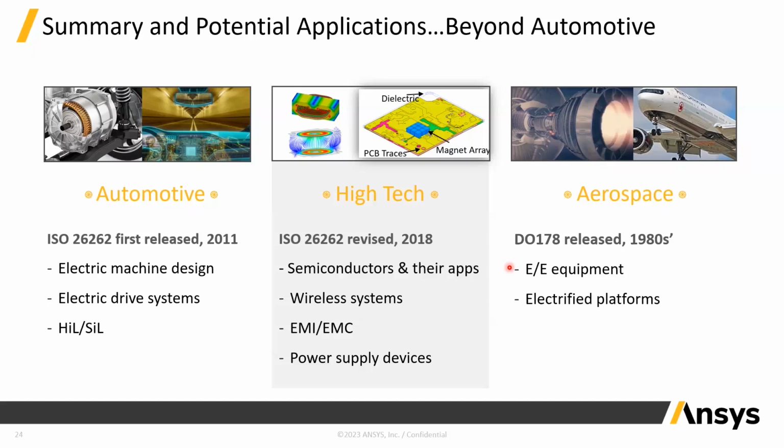It introduced more applications in the high-tech industry related to automotive, and here we are talking about, to mention very few of them: wireless systems, EMI/EMC analysis, power supply devices, and so on and so forth. You can definitely see the impact of this type of safety compliance regulation from automotive to high tech and aerospace on all the electrified platforms as systems, and obviously their own subsystems and components.